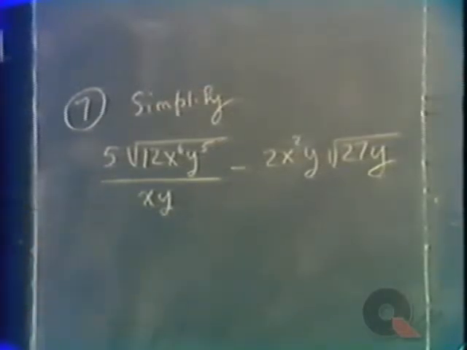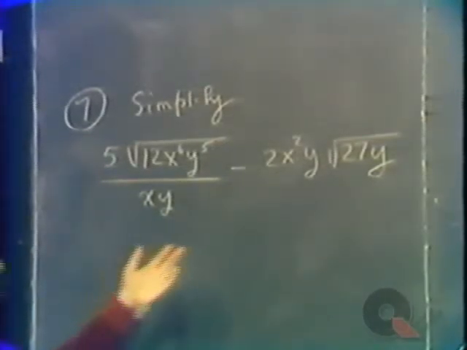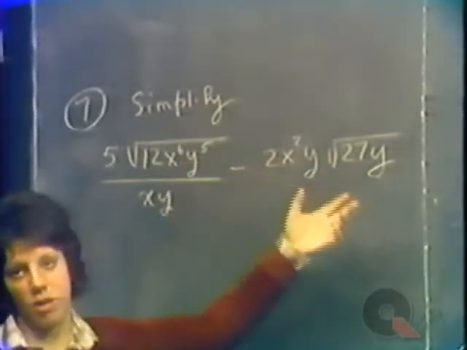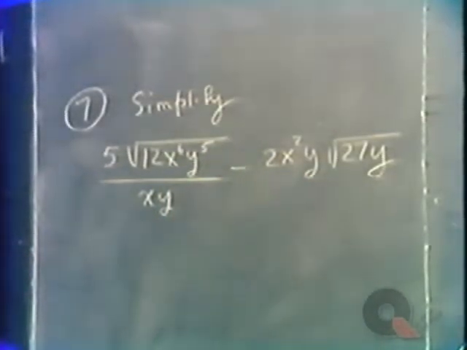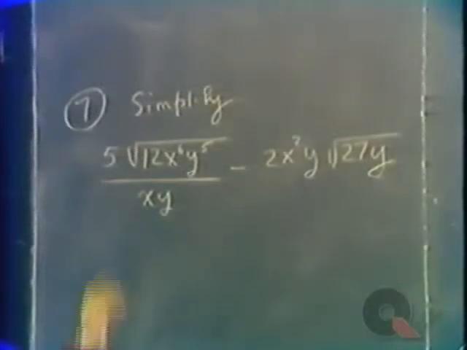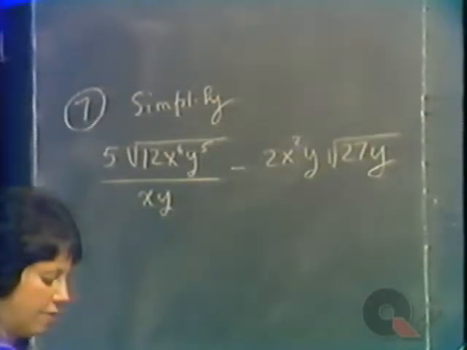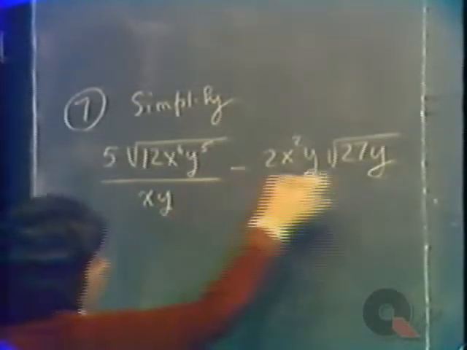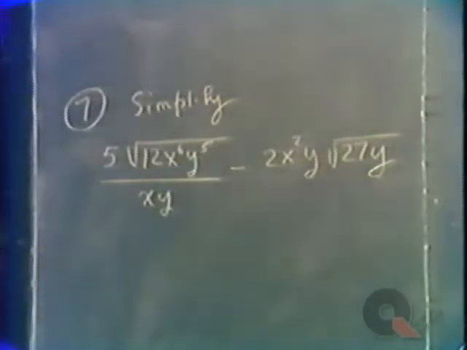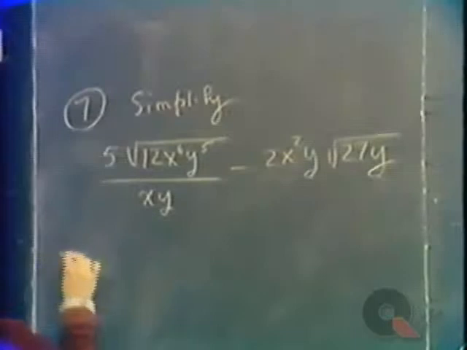Before we can simplify, we'd like to combine the radicals, but of course you can only combine like radicals. Before we can make a decision, we have to put the radicals into simplest form. It's possible that when you put them in simplest form, you will have radicals that have the same quantity under the radical sign that we can combine. So let's see what we can do.